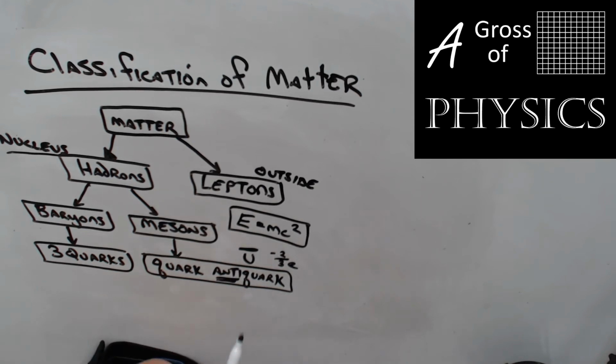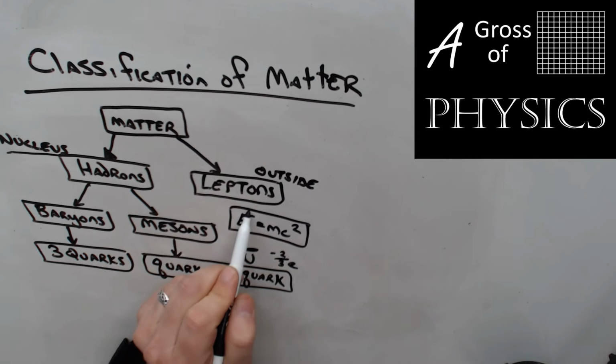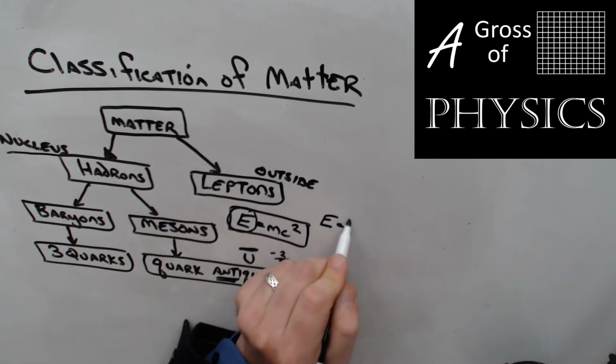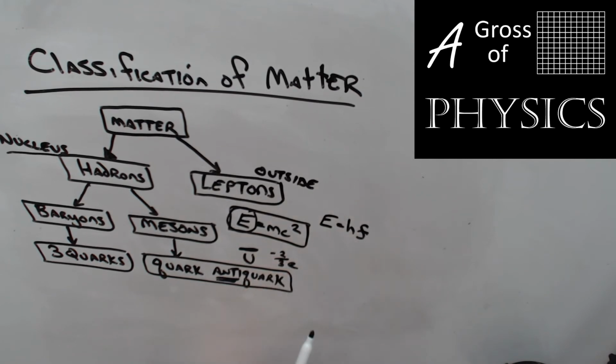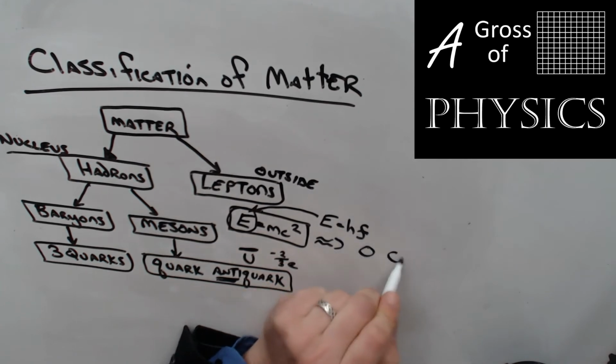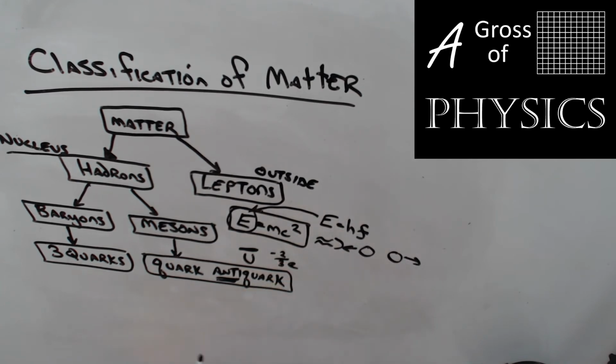On the other hand, we can have energy create matter. We usually call that pair production. And if we have gamma radiation, we're going to know the energy. If they tell you the frequency, you may have to do E equals hf first. But once you do E equals hf, you know this E, and you can figure out the mass of the matter that's produced. Now, typically when matter is produced, if we have light rays coming in, forming matter, we're going to have one go in one direction and the other go in the other direction because of conservation of momentum. But that would be a pair production.